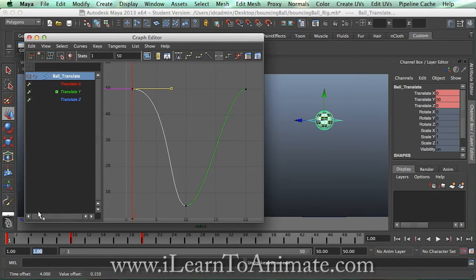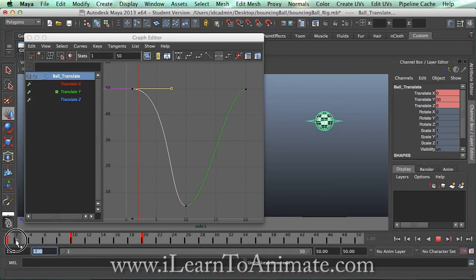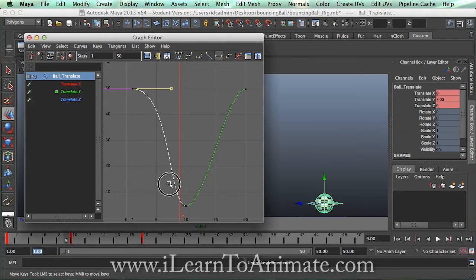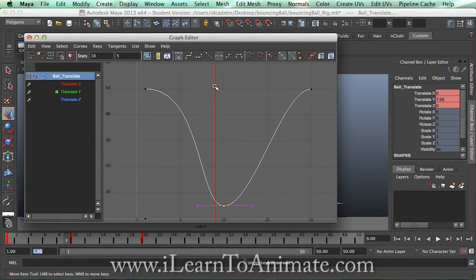Now you can see that within the first few frames it drops very slowly, and once it reaches the ground, this is actually not accurate. The part where it reaches the ground is not nice because it starts to slow down. So in order to fix that, we actually have to edit this point handle. We will need to break this tangent.